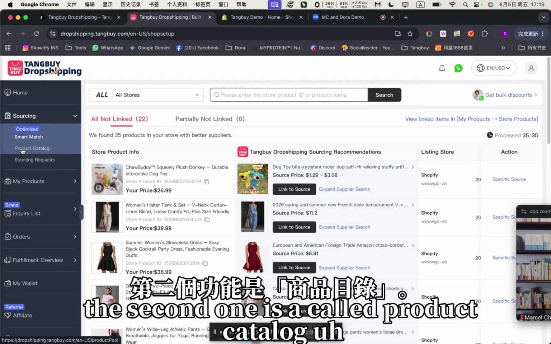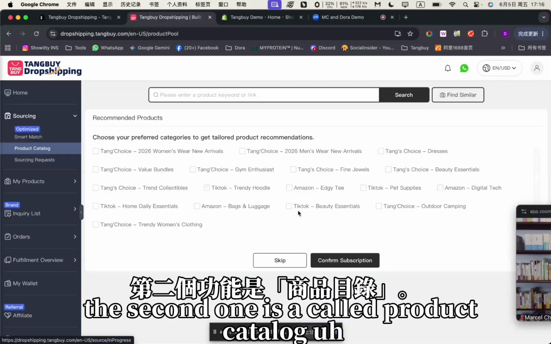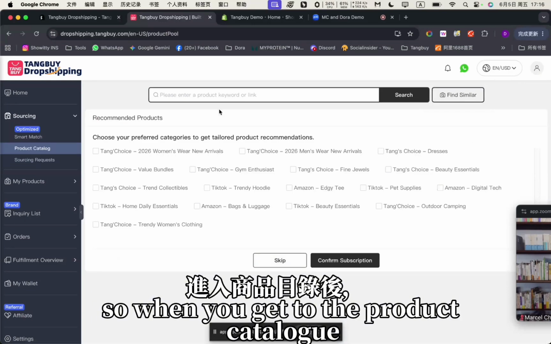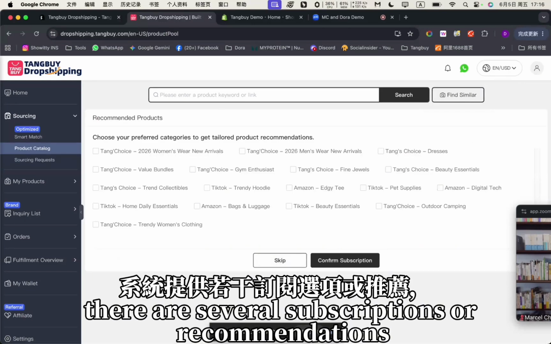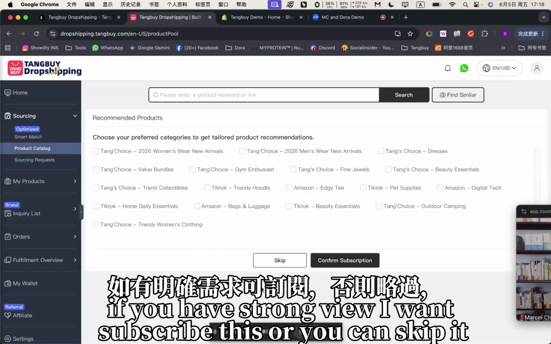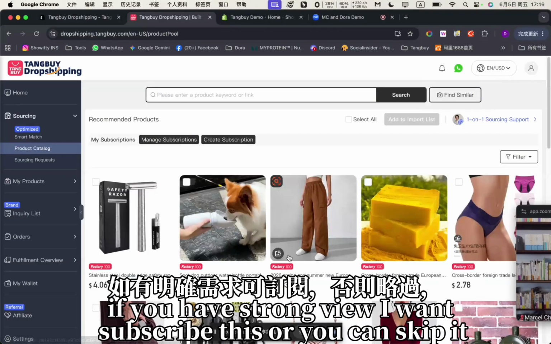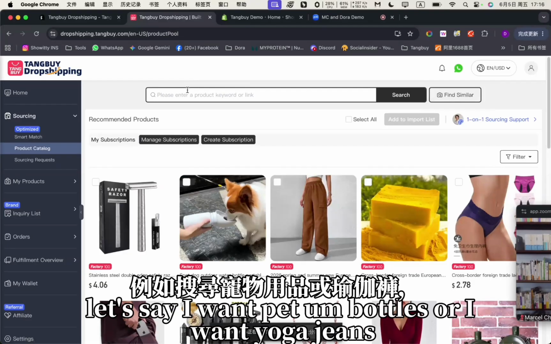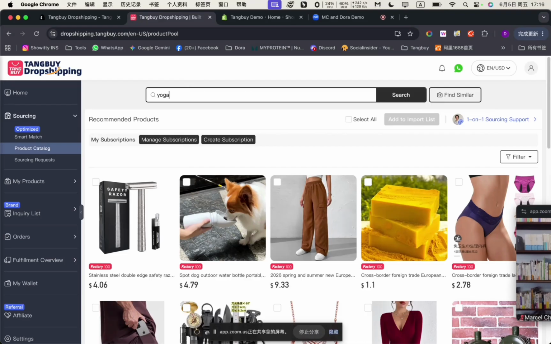The second one is called product catalog. When you get to the product catalog, there are several subscriptions or recommendations. If you have a strong view, you can subscribe to this, or you can skip it. And then you can do the search here. Let's say I want pet bottles, or I want yoga jeans, yoga pants.